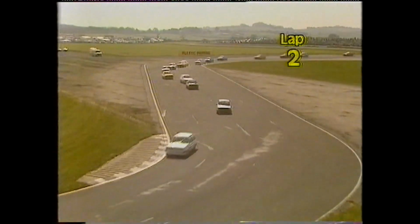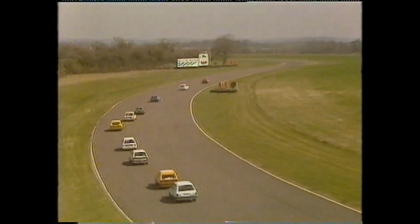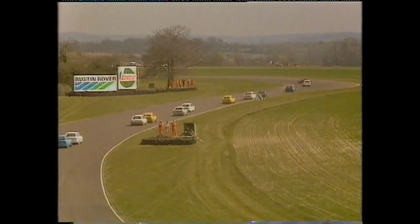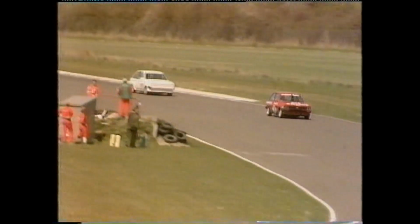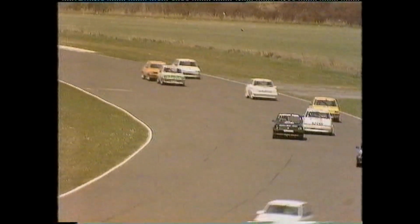And it's still Briggs leading, and you can see now that despite the fact that the cars are virtually identical, because Ford issue a very detailed specification sheet saying what you can do and what you can't do, and apart from blueprinting the engine, which means to say taking it apart and putting it together very, very carefully indeed, and making sure that the tolerances are as small as they possibly can be, there is not a lot you can do to increase performance. So in the end analysis, it is all down to the driver.